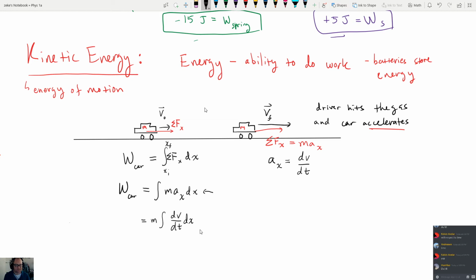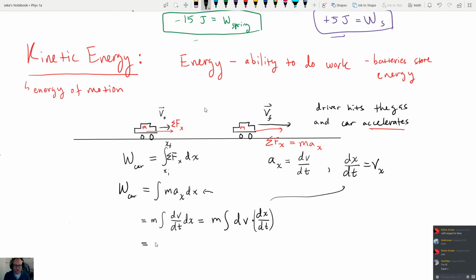dx/dt. What's dx/dt? Yeah, that's velocity. So this would be the x component of the velocity, right? All right, well, if we do that, let me put another step in here. We're really going to change it so that this dv stays like this, but we just take the dt and move it underneath. Basically do that and just say, well, that's velocity. So we can write this as m integral of the x component of the velocity dv.